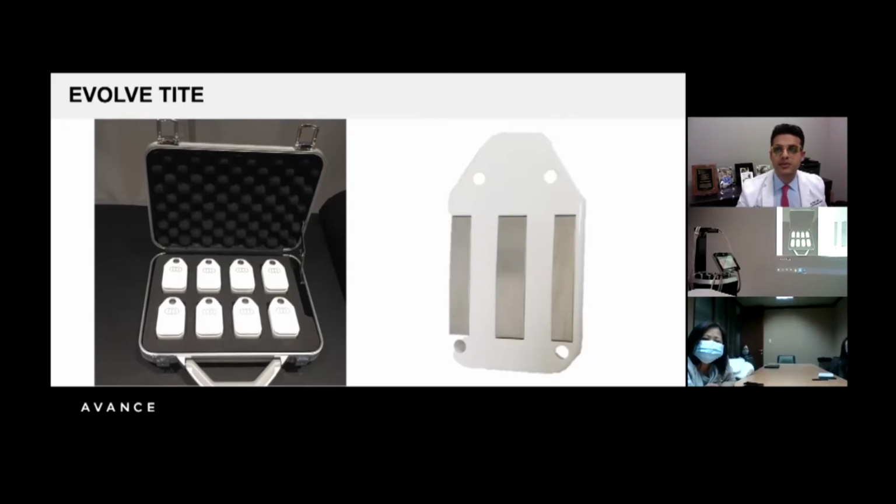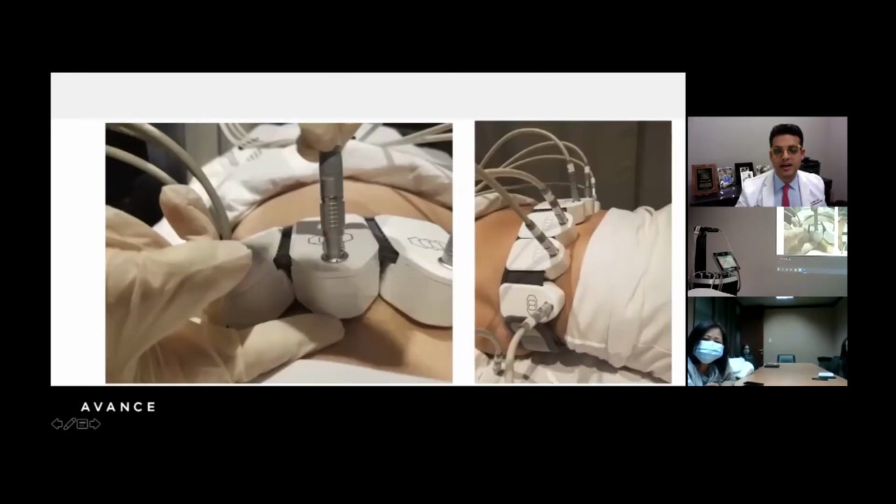And as opposed to other devices that are manually done, it's not just the difference between hands-free and manual. Those are not equal, because hands-free, it's artificial intelligence. It's the latest technology that's actually delivering better results because the computer is better at it than we are as clinicians. That's just the reality. And here you can see how the device is applied and how customizable it is. That's another big difference. No other device allows you, that I know of, to put this on your abdomen and thighs and treat at the same time. If you did that with any other device, you would either have to do one area at a time, which would take more time, or you'd have to have two devices with two different people doing it.